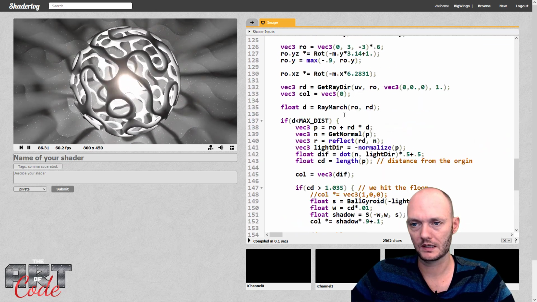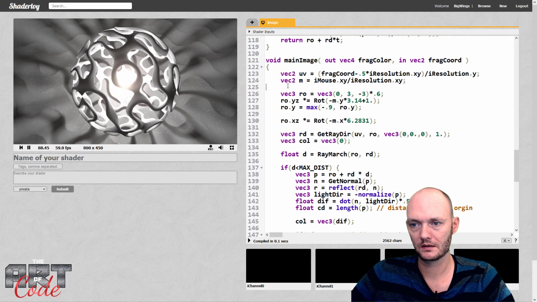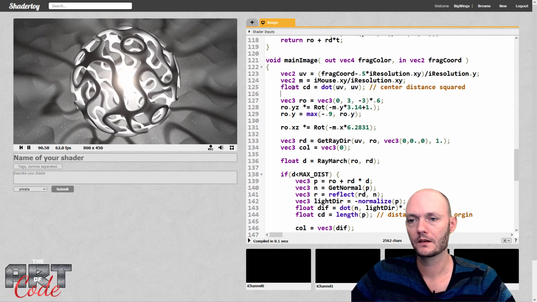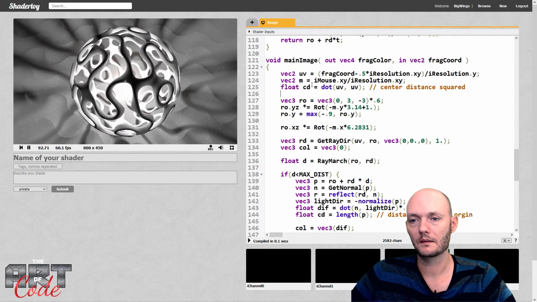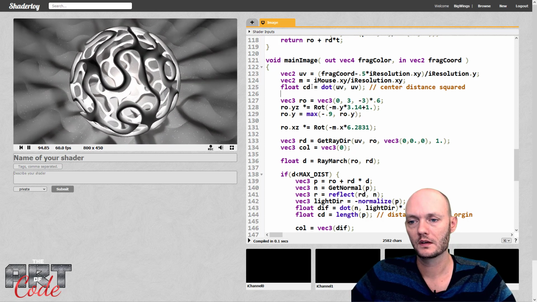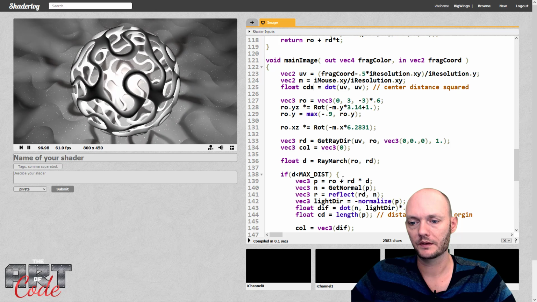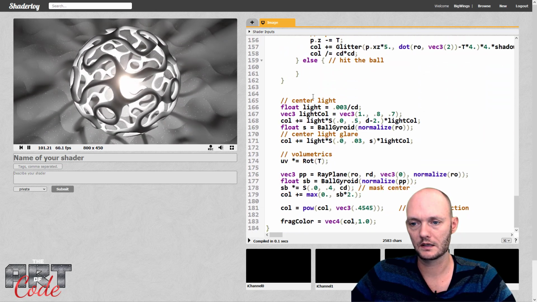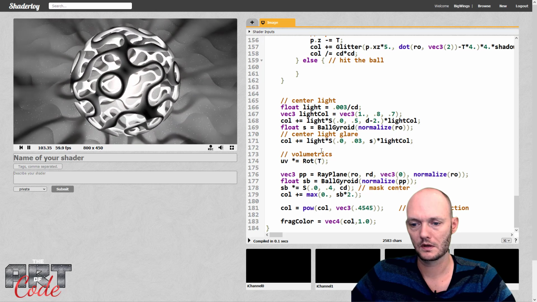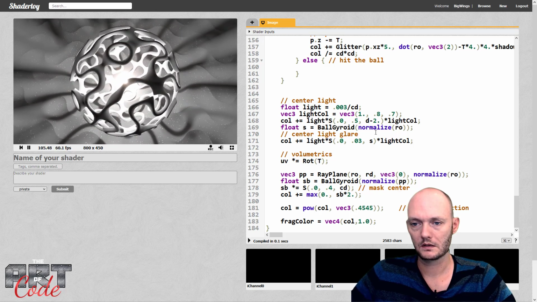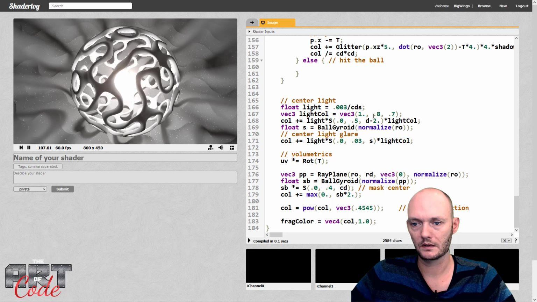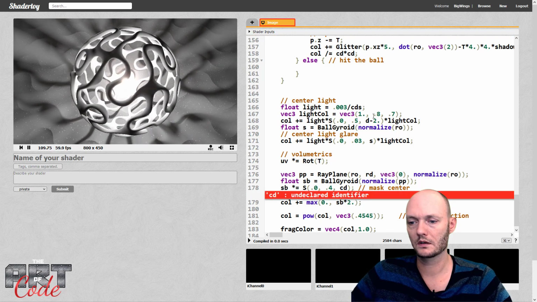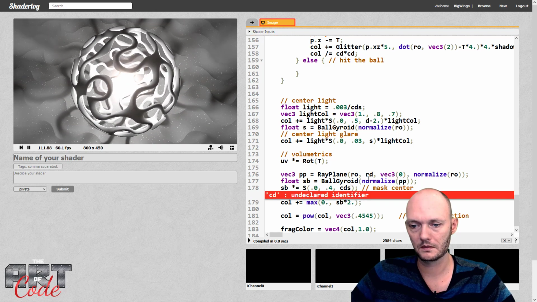So let me just cut that out and put that at the top here. CD. And let me call it CDS, because over here we already have another CD. So let me call it CDS. And then over here I can use CDS, if I can find where I use it. Okay, so here, CDS, and that should work. Oh, no, over here as well.